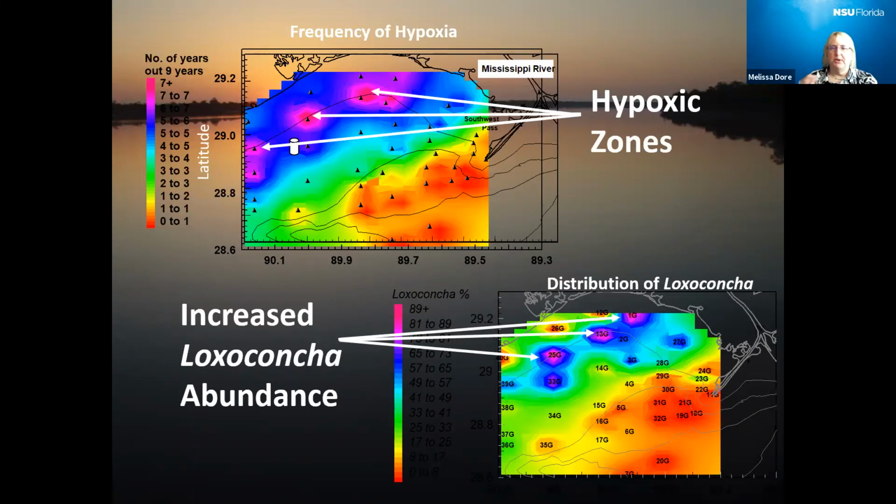So when you hear about dead zones happening in the water, which means there's no oxygen, it's an anoxic event, there's no oxygen in there, everything dies. These guys party. These guys go into full reproductive mode. Everything else is dying. It goes, woohoo, let's go party and let's reproduce. So when we go back, we can actually measure what we have for dead zones versus the amount of Loxacantia.